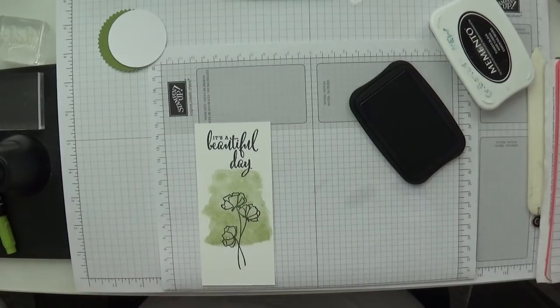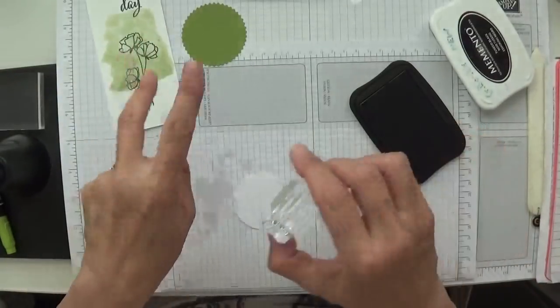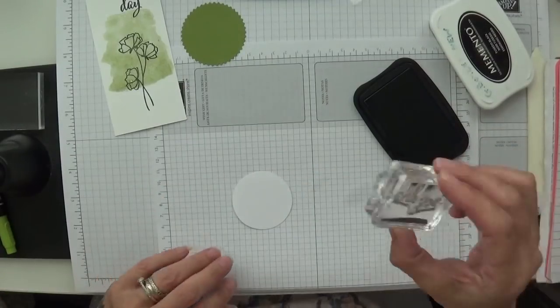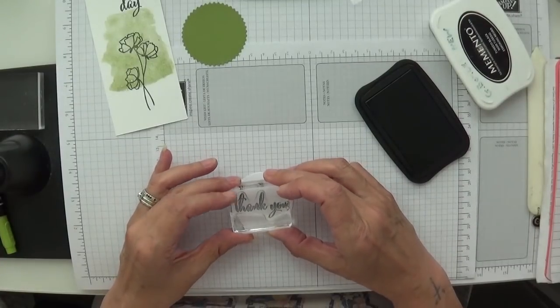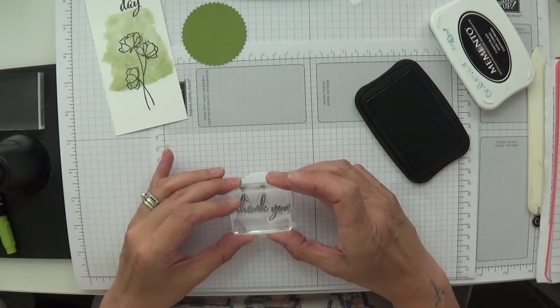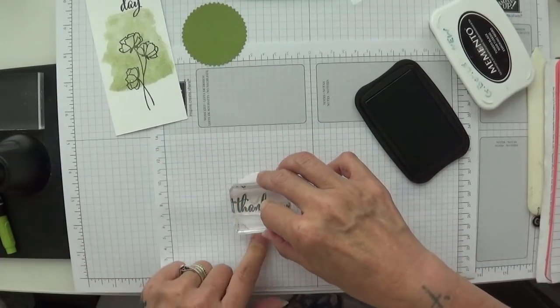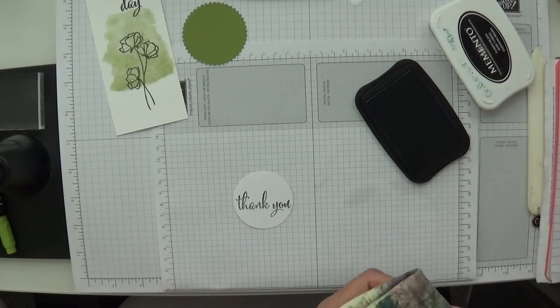Oh, I love this stamp set. It's just gorgeous. Absolutely gorgeous. I'm going to swap those over and I'm going to stamp. Got a boo-boo up there. I'm going to trim this off. And I'm going to go towards the bottom. Because I'm going to add some. I love it. Stamped perfectly.